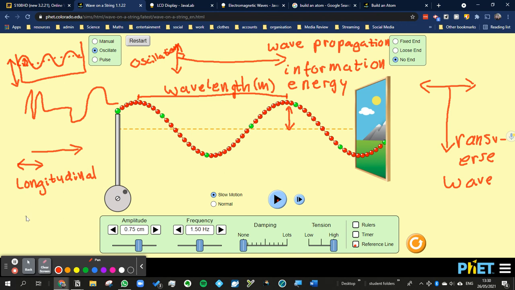So the amplitude is basically defined as the maximum difference in the thing that is changing. So the maximum difference from the halfway point to the maximum of, say, air pressure or height of the string or height of the water or whatever it might be. So that's amplitude. Usually they'll give you something much more simple like what we've got here. In this case, you'd measure the amplitude in meters or centimeters again.